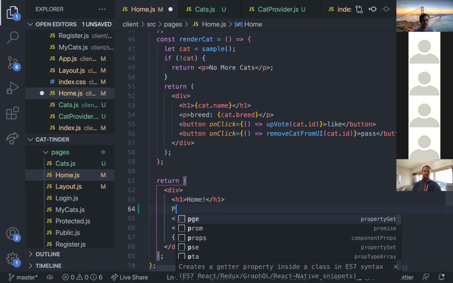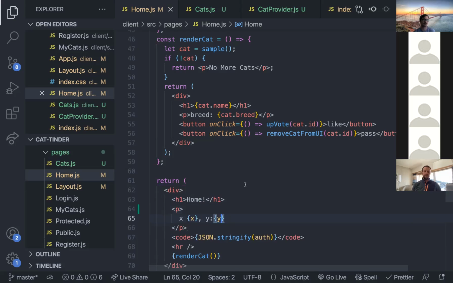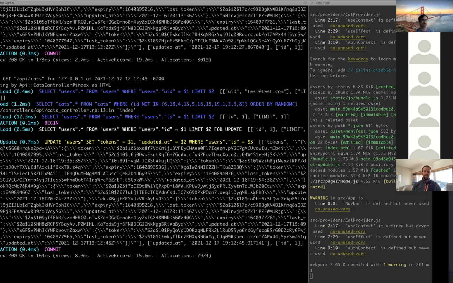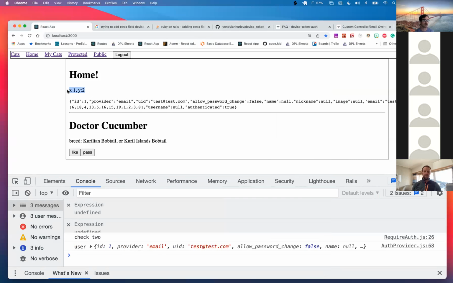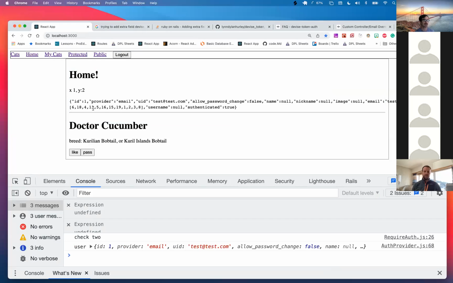Just right here. X is X. Y is Y. So now in my home component, I can grab those values. So any component I want, I can grab that state.